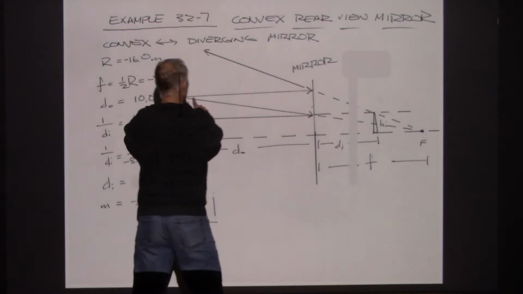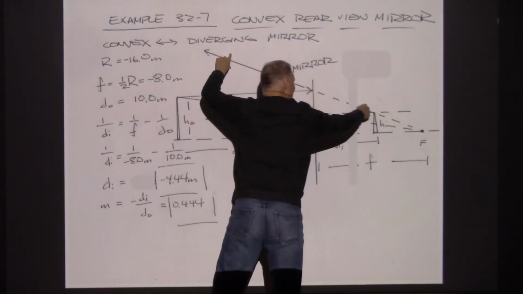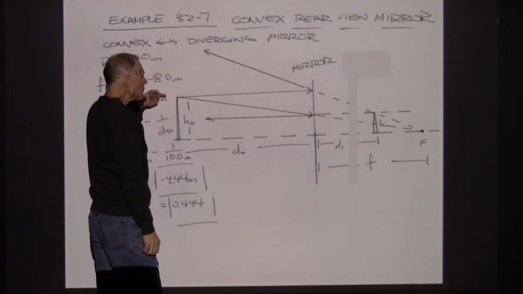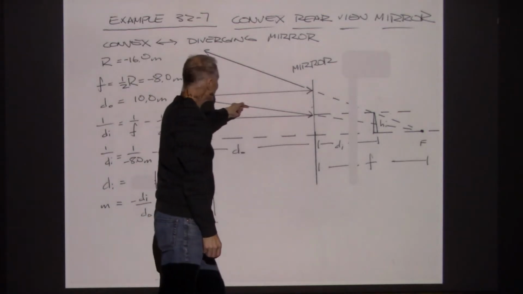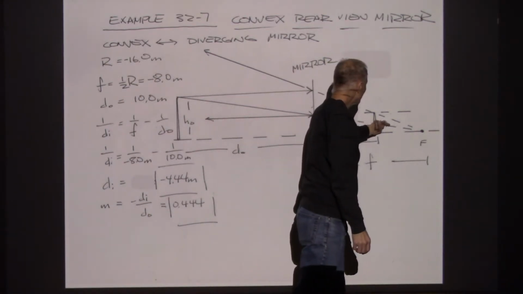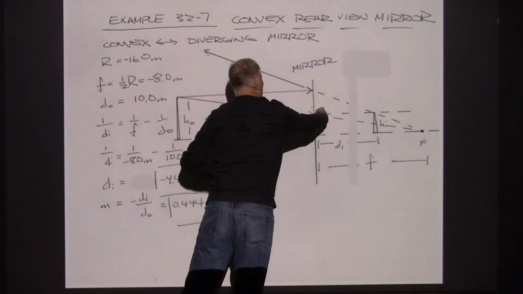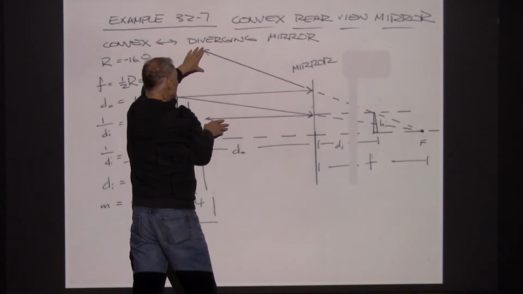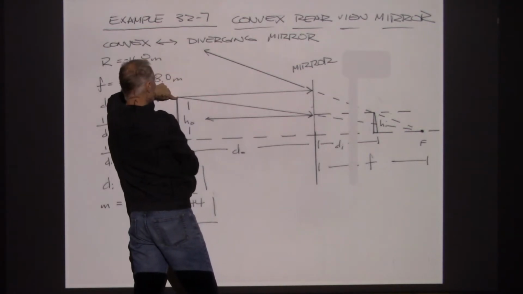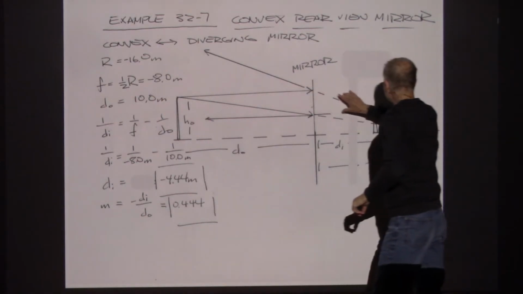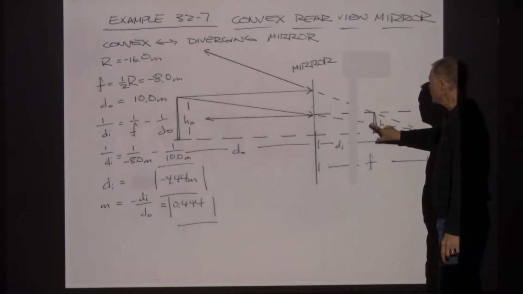Let's see what the diagram looks like. I bring a parallel light into the mirror, and then I reflect it back away so that it lines up away from that focal point. And then what I can also do is, I like using the focal points. So I'm going to take the light as if it's going to run into the focal point. If I take light that is converging towards a focal point, a diverging lens will bring that back out parallel. So those are my two image paths. That's my image light. These are my object light. Object light is coming away from this point. The image light is coming away from here. So I use those dashed lines to identify where the image is located. It's going to be 4.4.